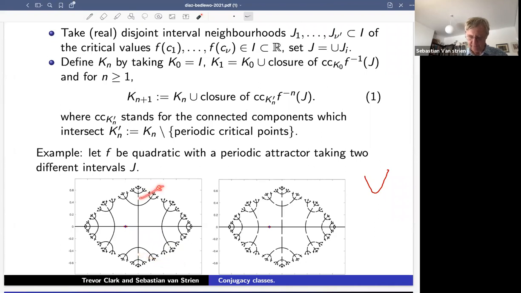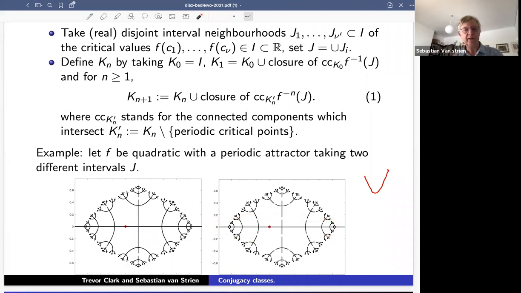If I was having a normal Julia set, this would be a connected set. But I have pruned already. Depending on the size of this interval, I prune it more. You can see that if I take a smaller interval here on the right, rather than the bigger interval, which you can't see so well here, your object shrinks to your interval. It comes closer and closer to your dynamic interval I. So that's the object here.